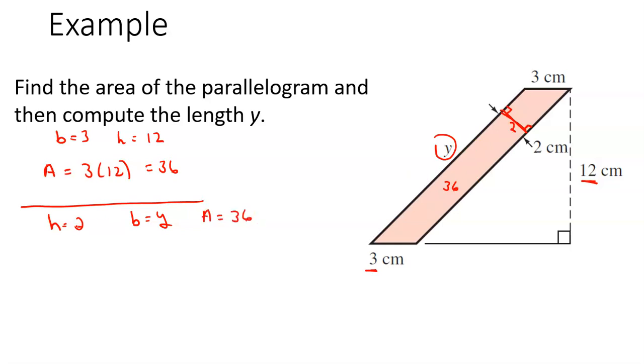The area is 36. So again, if we use that formula, area equals base times height, we'll fill in 36 equals y times 2. If it bothers you, call it 2y. Divide both sides by 2, and there's my y. And again, I'm measuring this in centimeters, so that's the missing piece. So the side of that parallelogram is 18. Right, so we're going to use base times height to find the area. Then we're going to look at it with a different set of base and height in order to find that missing side.